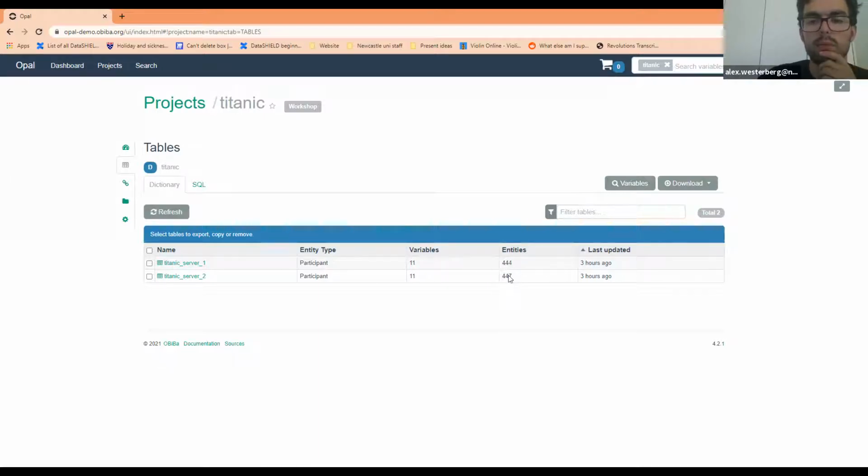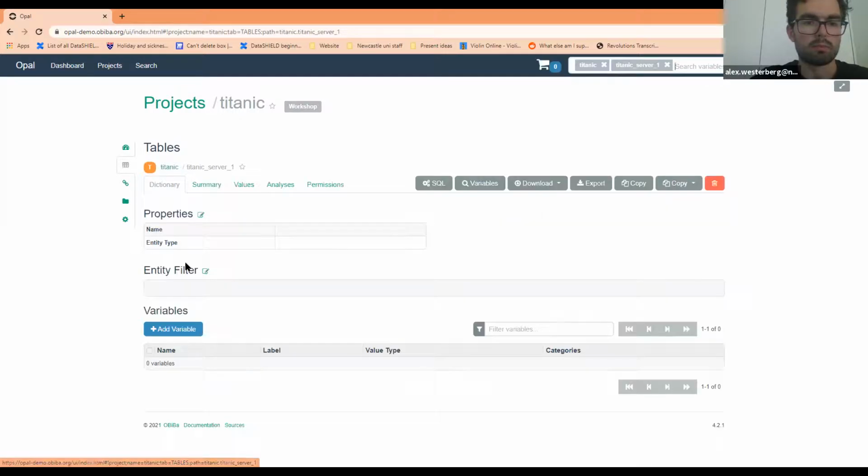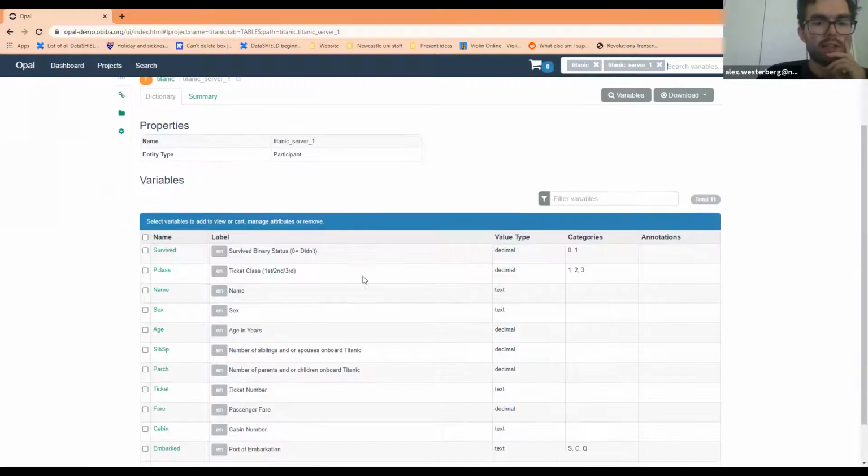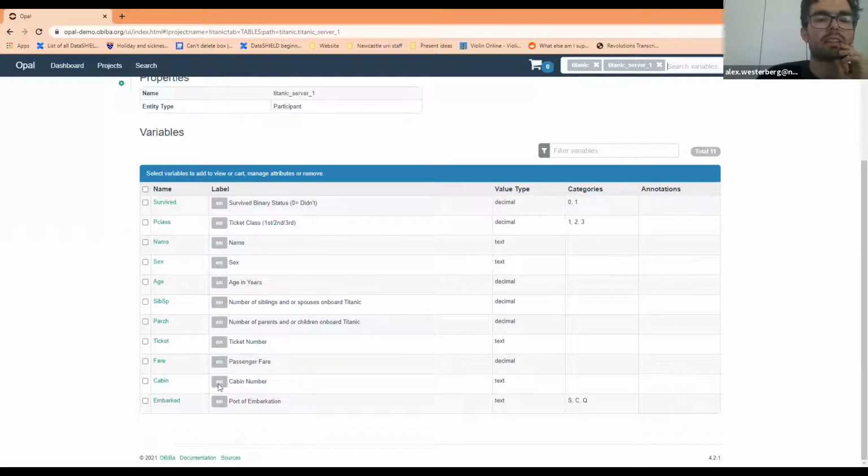It's nearly split perfectly in half, but I couldn't quite get it to do that. Clicking within that, you can find the metadata to understand the column headers, but we'll get to that in a second.